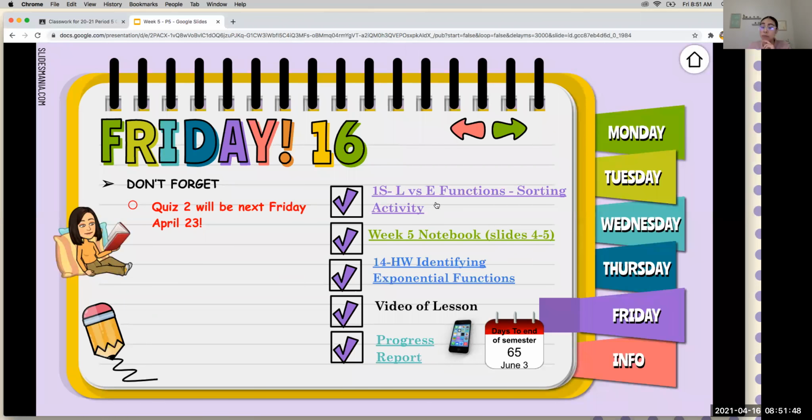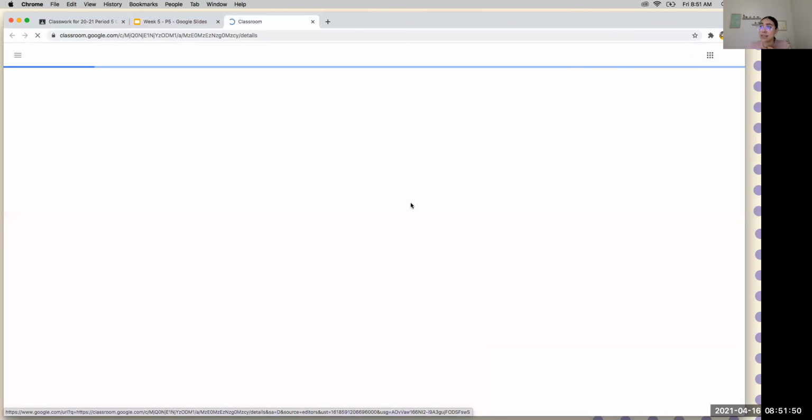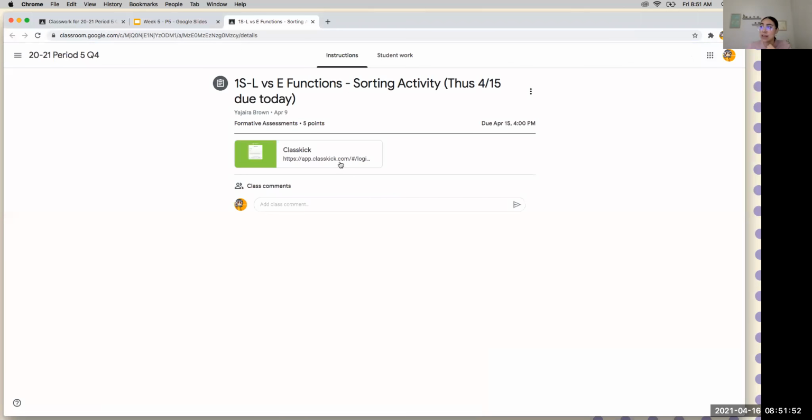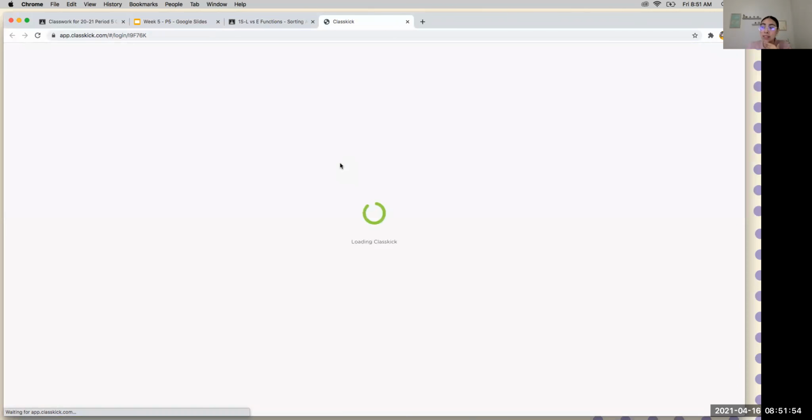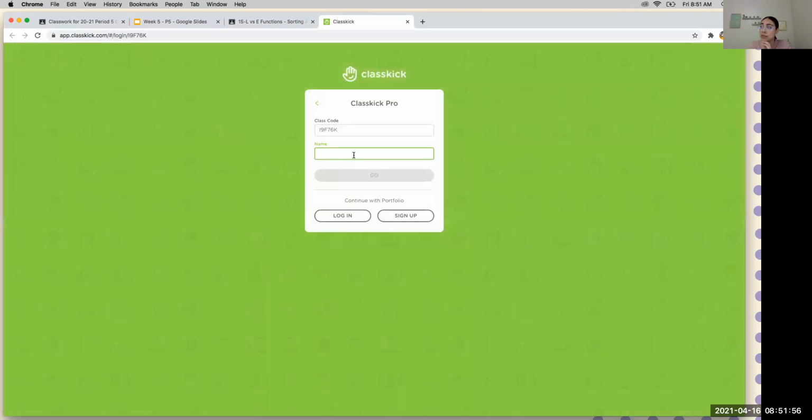If you actually want to be ready, you can already click on that. Okay, do that whole process of logging in or typing in your name the exact same way every time. So you guys can already be getting started on that.